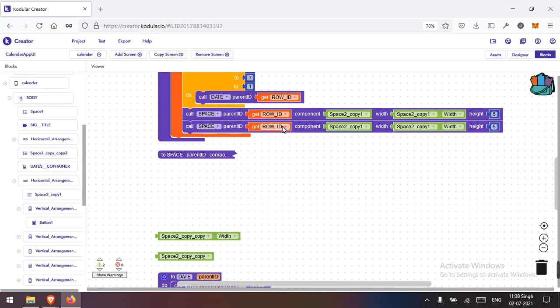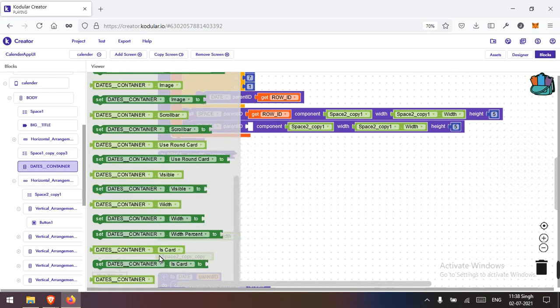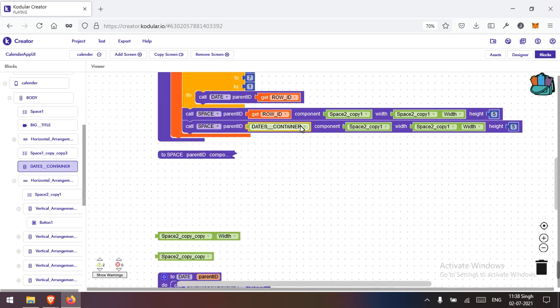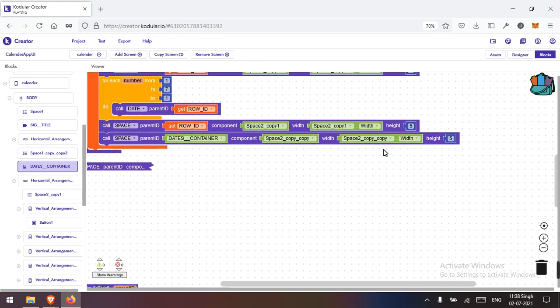So inside the row id, no, not row id, it's going to be the dates container. Inside the dates container, let's say this is the component, and this is the width here. And let's give the 5 weight, because it doesn't matter about the weight. And let's say to the height, and this will work perfectly.